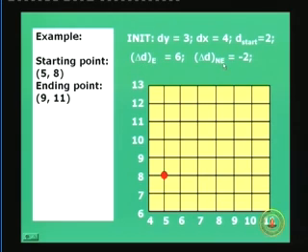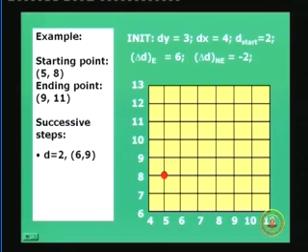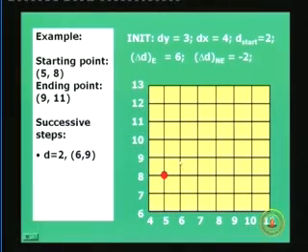We will see with a little bit of suspense whether we really wind up with the integer coordinates at 9, 11, the finishing point. So, what is the initial value of d? d is equal to 2, which is a positive number. Positive number means the midpoint is below the line. You do not even worry about that, just look into the algorithm: if it is positive you have to choose northeast because northeast is closest to the line. So, if you choose northeast, with 5, 8 as the current point at the start, the next point will be 6, 9. There are two choices, you can either choose 6, 8 or 6, 9; northeast is 6, 9.